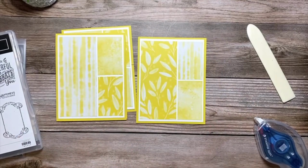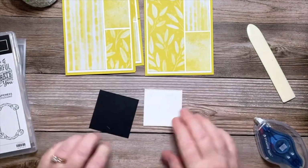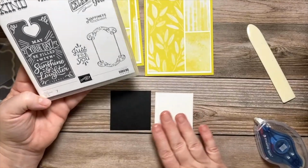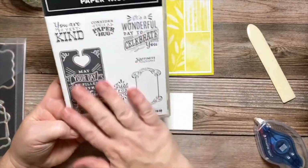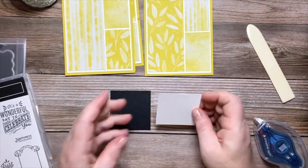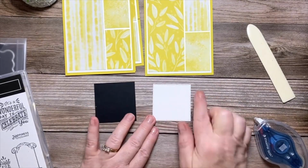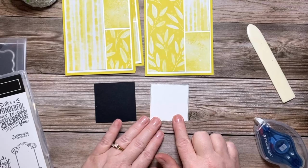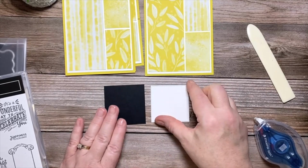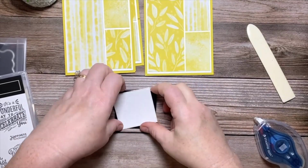So for a couple of them, I've already made the embellishments, but let me just show you how I did one of them, just so you have an idea. In case you're using a different type of sentiment that doesn't include one of these with the die cuts and everything, I just used the Stylish Shapes dies, and I cut the second to largest square in white cardstock, so it has a nice stitched edge. That square measures about 2 3/8. So I cut a black square that measures 2 1/2 so that it will layer on top of that nicely.